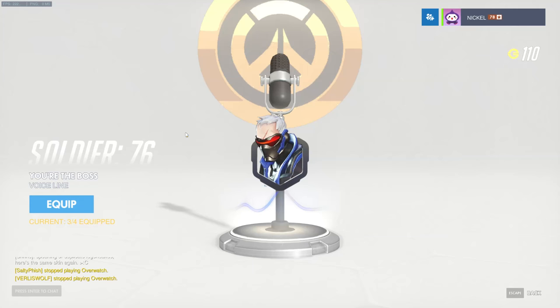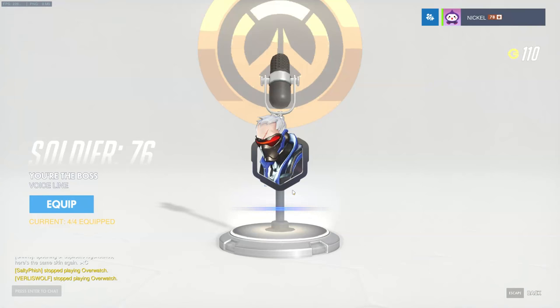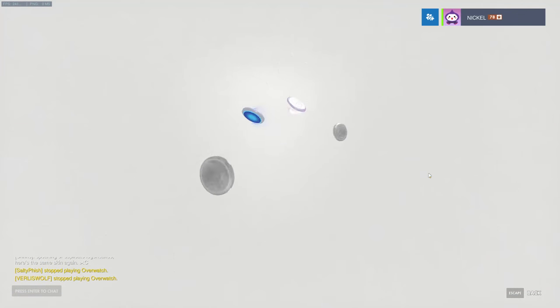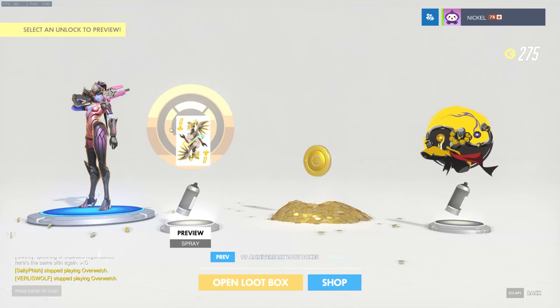So this one right here. You're the boss. You're the boss. That's kind of a cool one. Okay. All right. 100 more to go. Here we go. Let's see what else is in here. We got an epic. Okay, so we got some cards for the sprays.